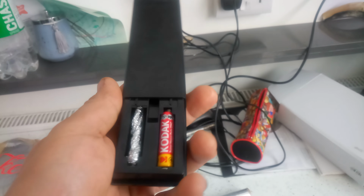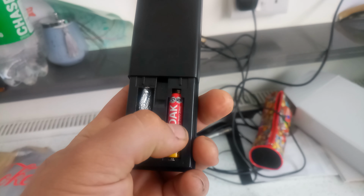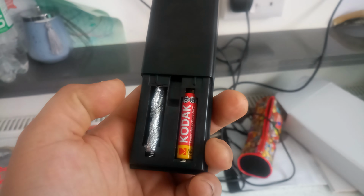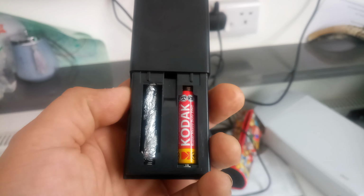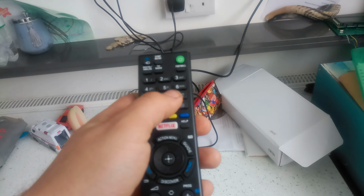No, this is what it is. It saves you a lot of money, obviously, because you only have to have one battery. So it's quite a bit of saving over the years, and that's what you do.